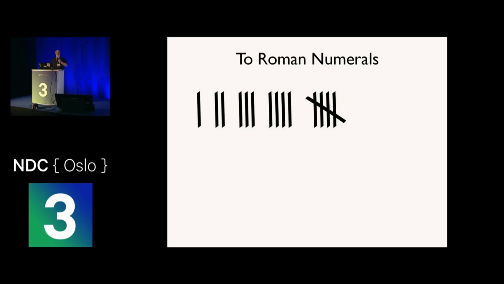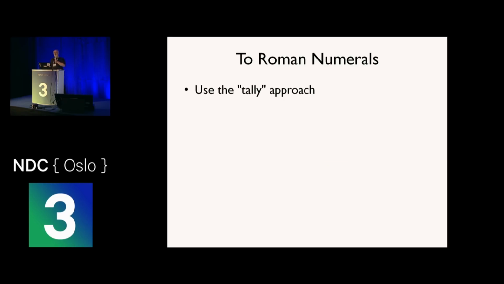We're going to base the design on the fact that Roman numerals are based on a tally system. You make 4 marks, and when you get to the 5th mark, you put a line through it, all right? And hopefully, maybe that's where the V came from, I'm not sure. But it's a tally system. So what we're going to do is, if you want to convert, say, 17 into Roman numerals, we're going to make 17 copies of the letter I, okay? 17 I's.